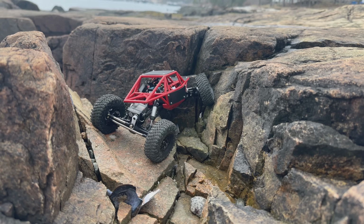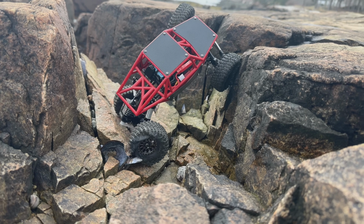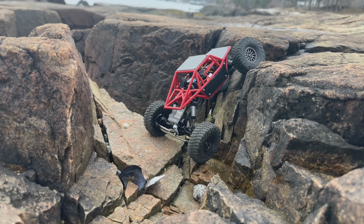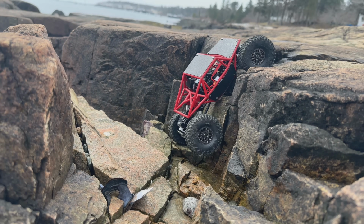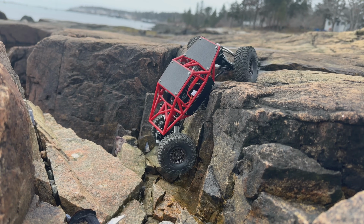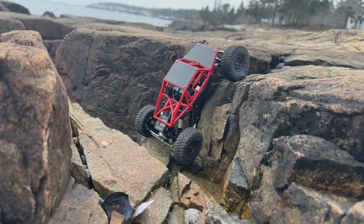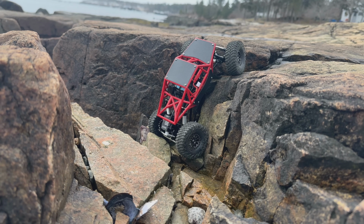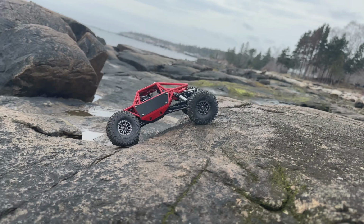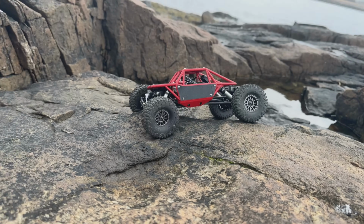The servos are super strong. It will pull the truck right around. Oh, there we go. Battling right now. Oh, we got it. That was a tough one. I am loving this kit right now. Super capable. This is on wet, slimy ocean rocks too.